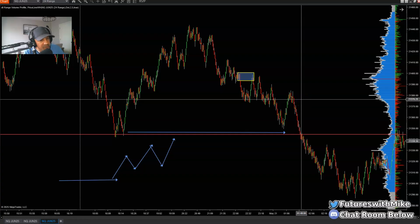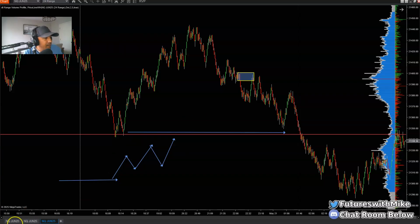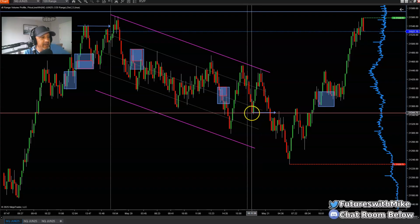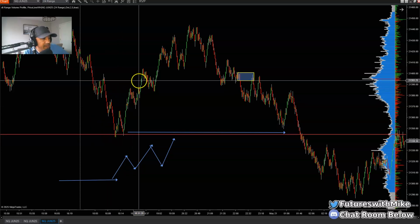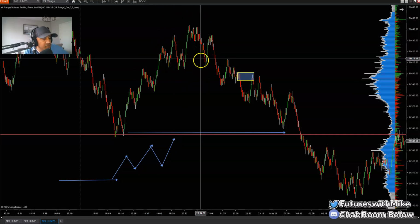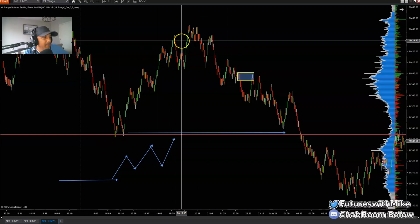And you want to stay in the direction, or trade within the direction, of the overall higher time frame. Again, we're making lows and lower highs. The market made a low right here. In this area, as you see right here on the 24 range, this is what it looks like. It starts to reverse back to the upside, making higher highs and higher lows, right? Then it topples back down. We get the breaks of structure. Low, lower high, breaking here and here. Now we're back from being bullish to bearish.